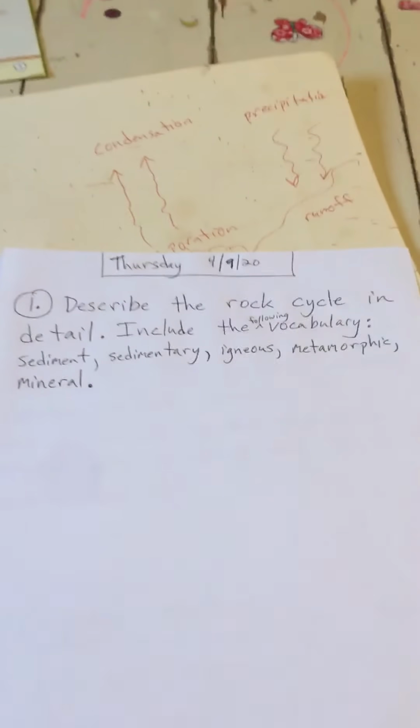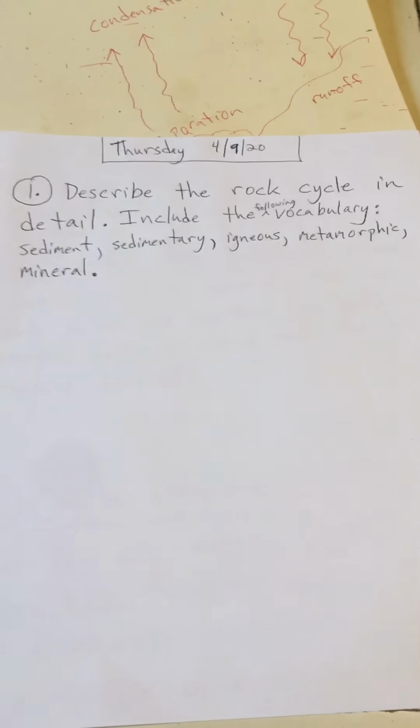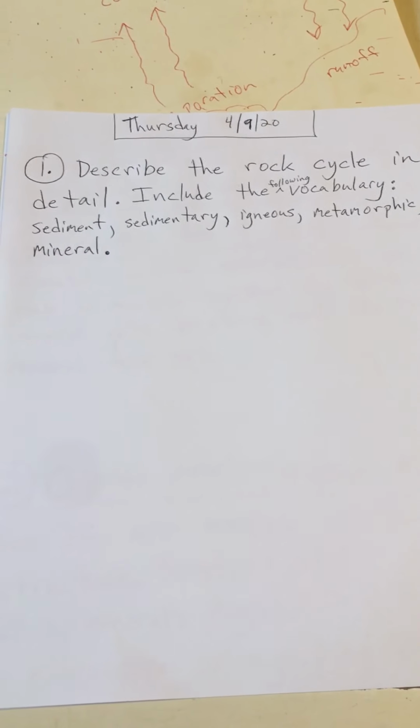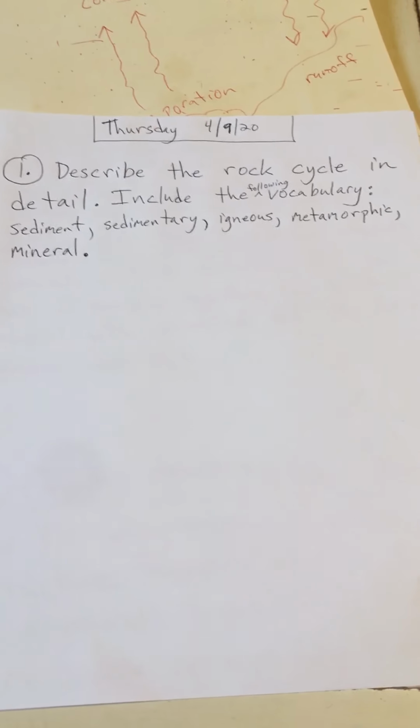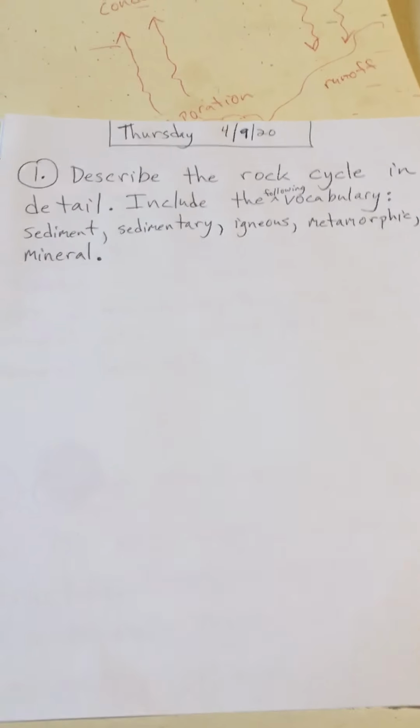All right, so here's our question for Thursday. I want you guys to answer this, and we'll go over this first thing on Monday morning, because tomorrow, like I said, we have no school. It's Good Friday. So number 1 says, describe the rock cycle in detail. Include the following vocabulary: sediment, sedimentary, igneous, metamorphic, and mineral. We're going to go back to the rock cycle.